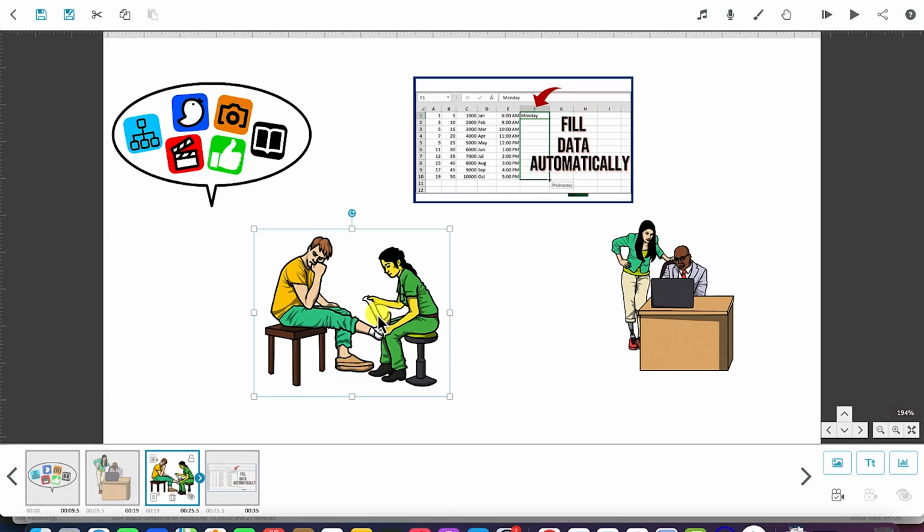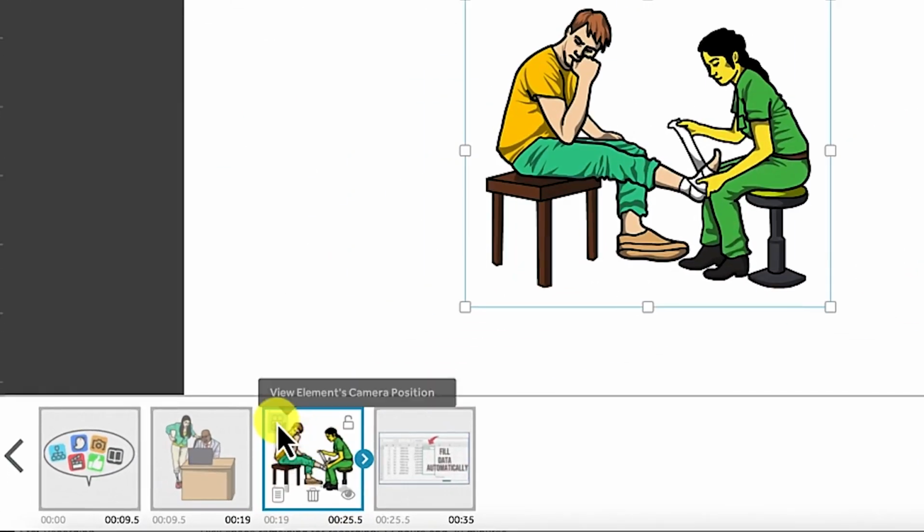So if you are certain with this position of this image and you want to keep it here even while playing the video or the animation from the scratch, you can set this as the camera position. So to do that, you just select it. You can come all the way here and just click on this, and you can see it has been selected as the camera position. If you want to change it, you are free to clear the camera position from here. This is enable and disable over here. You can do the same also from here. You can just click on this to enable, or to view the camera's position. You can click on this and you can make it fixed at that position. So this is camera position.